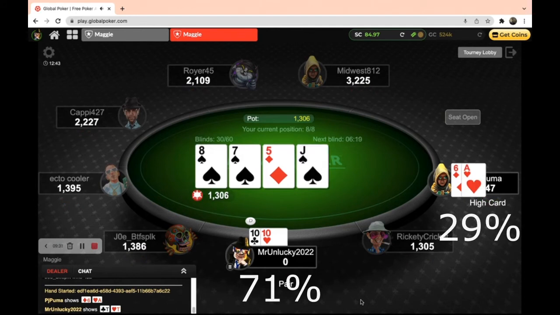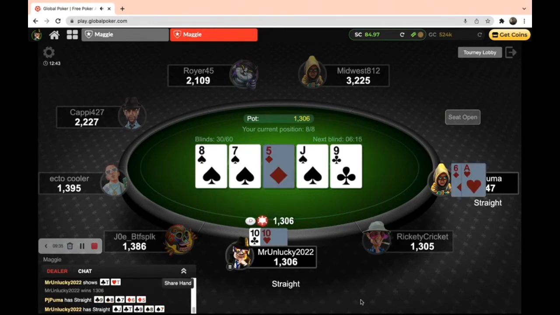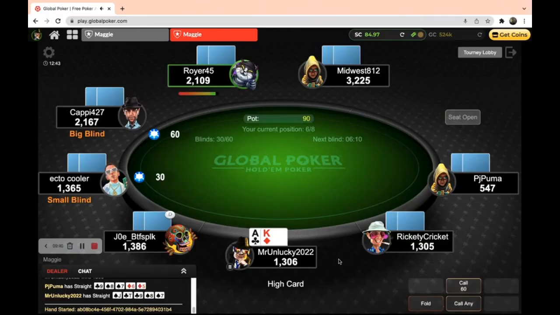Ooh, an ace and a straight. Come on, baby. Here we go. And they made a straight, but we made a better straight. You must feel proud and good. So good job. And now we're following up with ace king. Guess what? We're going to play this one as well.